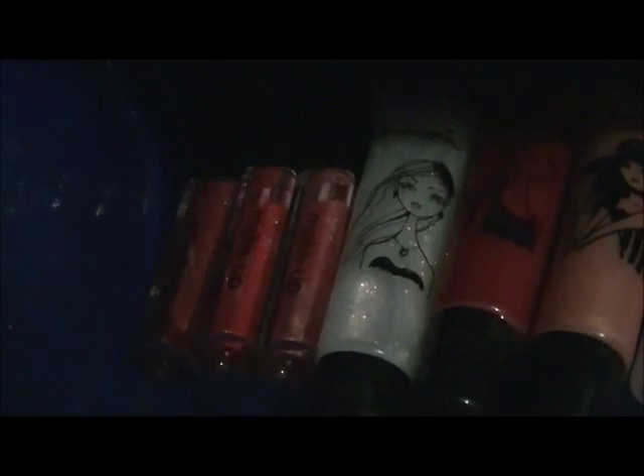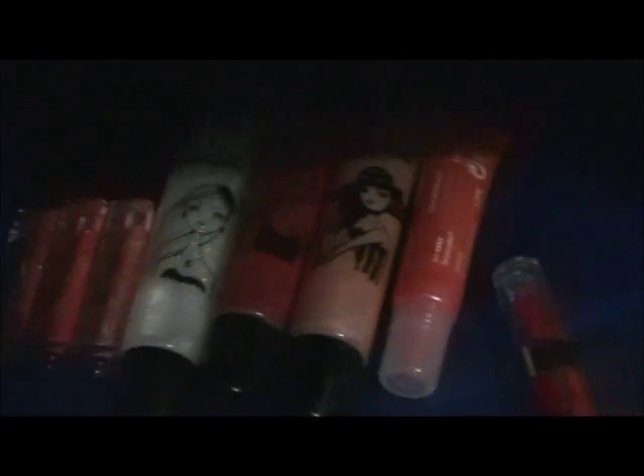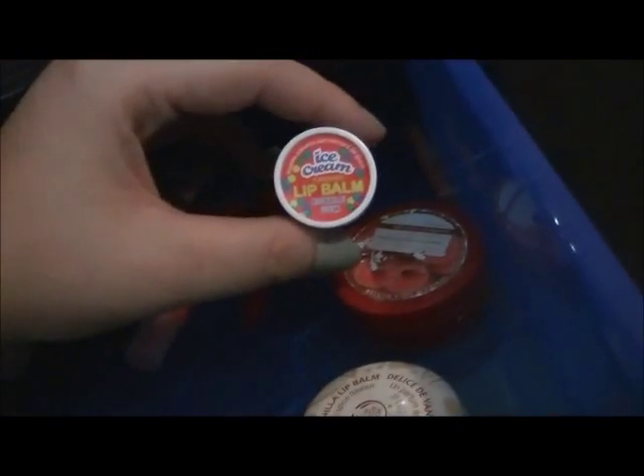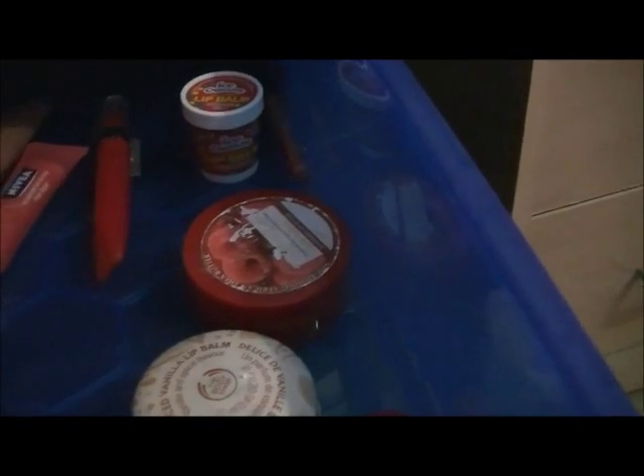Blue drawer — this has all my lip stuff. At the back I've got three lip glosses which I believe are from Marks and Spencer's — just a red, a pink and a peach. These are Bobby Brown ones, I think they were from Boots last Christmas — a white, a red and a peach. They're lovely but really sticky. This is a Nivea one that came in a set with a glitter lip product and a little lip liner. This is a Number Seven pink gloss but it leaks a lot and it's really sticky. Just a lip balm — an ice cream lip balm. And this is a Marks and Spencer's raspberry lip product which I absolutely love and put on quite often before bed.